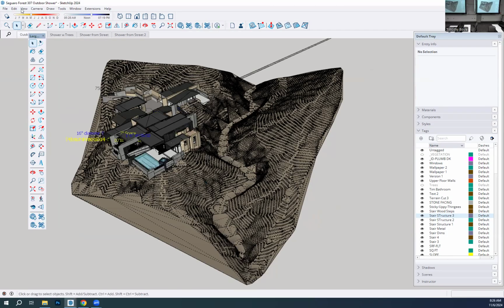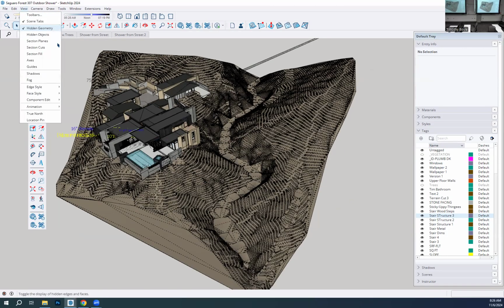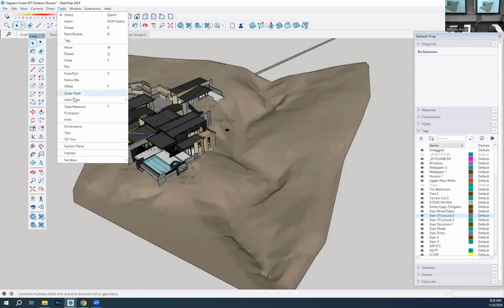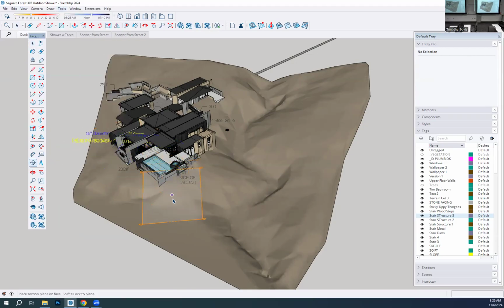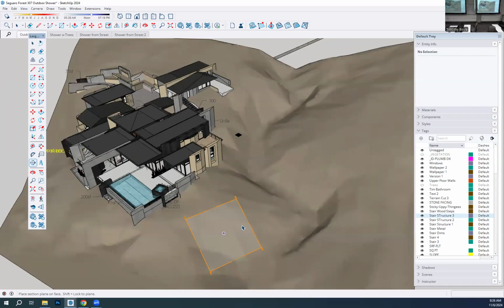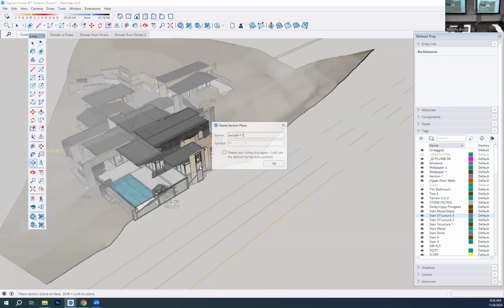Couple more tools. I'm going to turn hidden geometry back off. There's a great tool called section planes. You go under tools and it's called section plane. And what this will let me do, so it comes up, you see this kind of square. It's dancing around right now because it's trying to find a flat surface and map to that flat surface. So on the terrain, it's not a good idea, but I want to do some sections. I want to cut this building up like this to see what it's doing. So I'm going to pick that face.